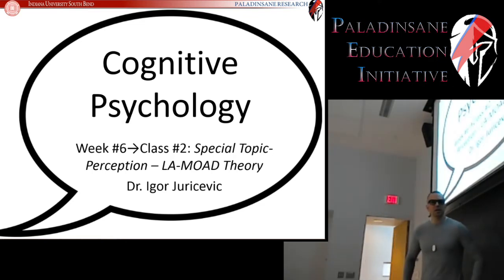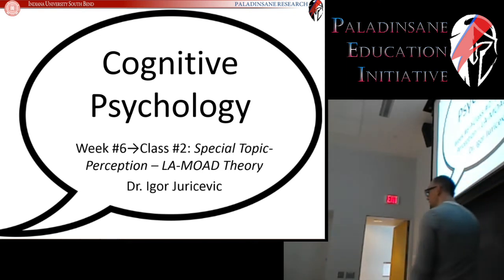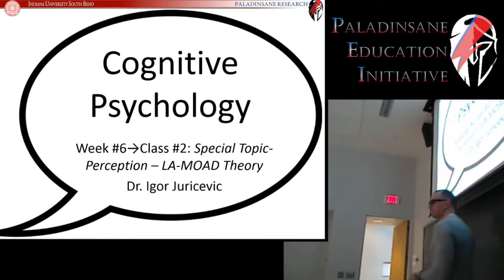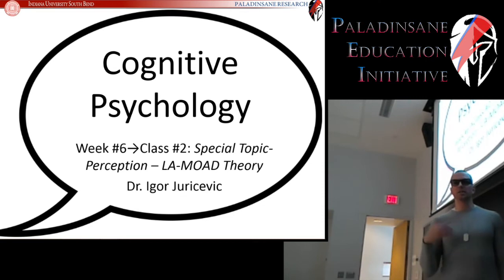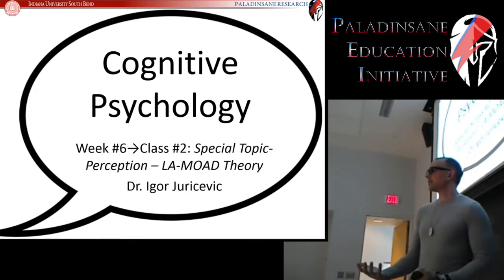But other than that, what we're going to do today is take a look at what I believe is our final topic in perception, which has to do with the LAMOAD Theory, a way of understanding metaphoric pictures. If you recall our last objection in our picture definitions, when we finally got to Gibson in 1971 with the pictures as information theory, one of the big objections was that of metaphoric pictures. Metaphoric pictures represent things that never occurred in the external world, and yet we understand the metaphor.